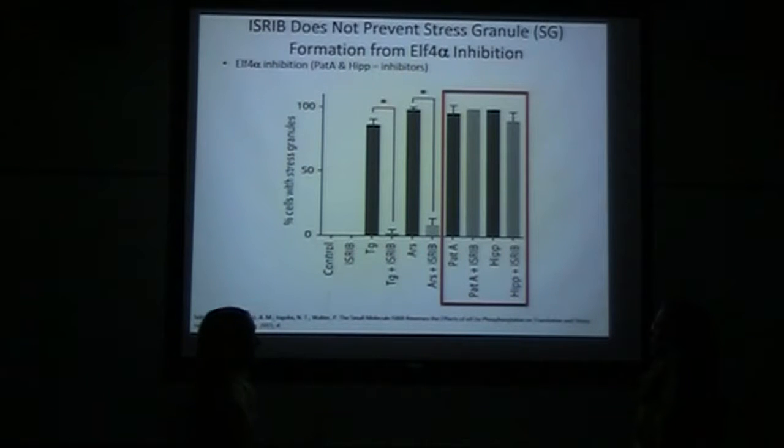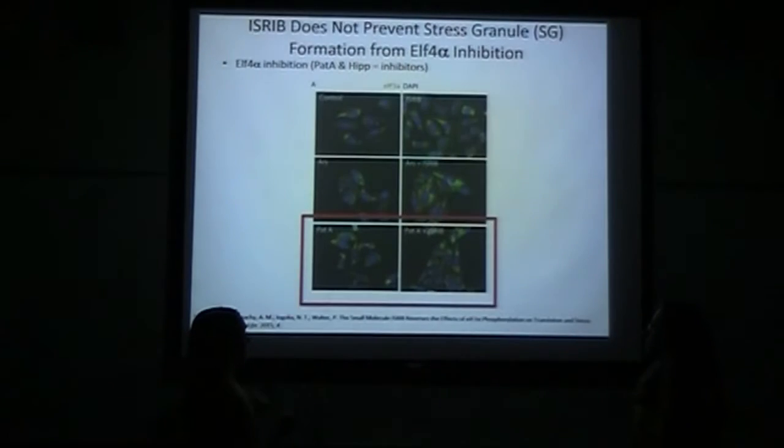The next one, they wanted to see the PAT A in your hip. Those are L4 alpha inhibitors, and so they wanted to see if RID had an effect on those phosphorylations, and if those phosphorylations cause stress granules. As shown here, they used ARS, which is an inducer for L2 alpha phosphorylation. Now PAT A is an inducer for L4 alpha inhibition. So those are the two things they're comparing here.